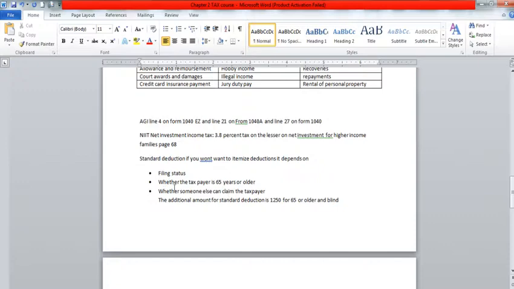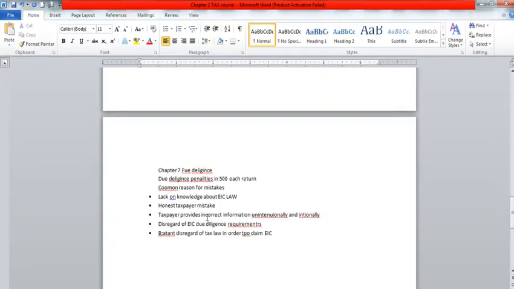Filing status, whether the taxpayer is 65 years or older, it all depends on these certain categories listed over here. Tax preparers always have to file due diligence, meaning that now they're placing the burden more and more on the preparer to find out if the person, him or her, filing the taxes is eligible. Make sure that person is or isn't claiming a child. There's a lot of things going on to keep in mind.